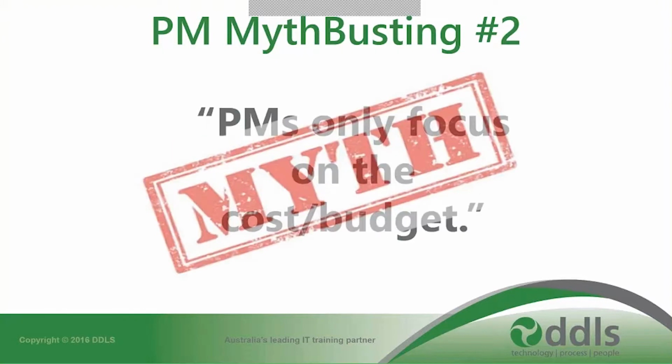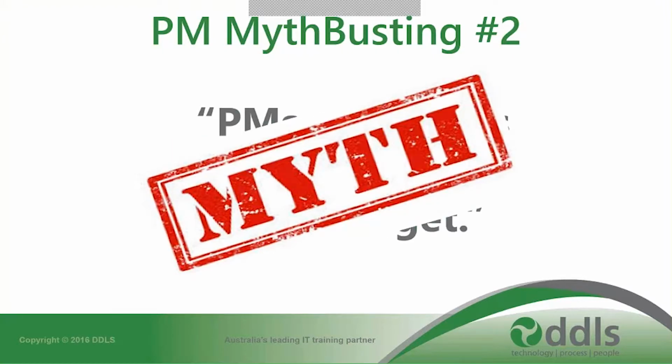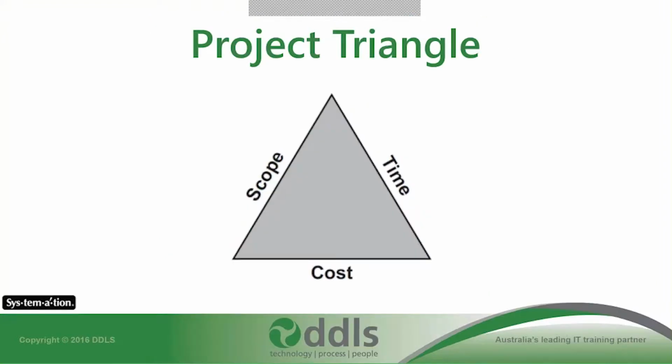Why we're saying this is with all project triangles, irrespective of whether it is waterfall or agile, the project triangle is scope, time, and cost. You guys might often say to me, but Louisa, what about resources? Resources is also something that we manage. Yes, you do. Your resources is part of your time and part of your cost. Your resources is time and cost. So the triangle that we focus on as project managers is your scope, time, and cost.